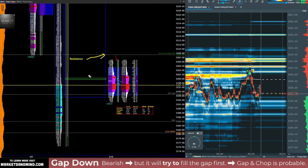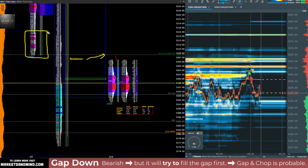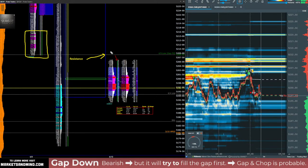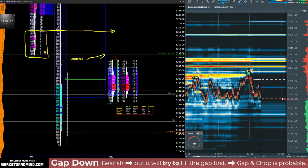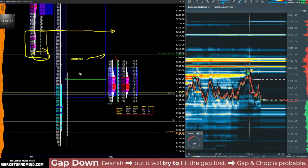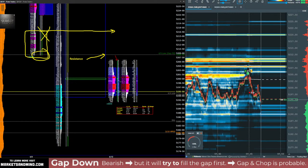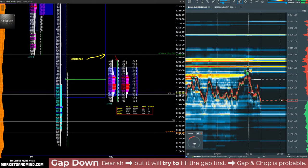However, if you were talking about the selling tail that we had at the lows from yesterday, the base of that could become resistance if yesterday's low does not, but that's nothing to worry about right now. Right now we have a gap and go, which is bearish to see.